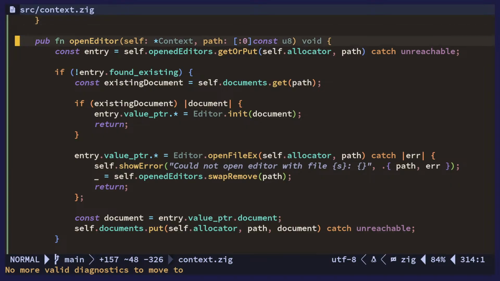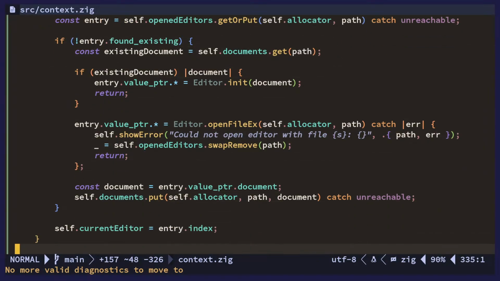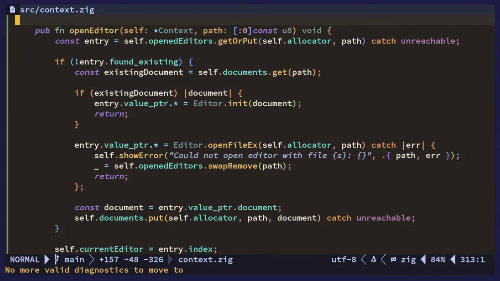Right, so we try to open a file. This is called. We try to see if the editor is already open. If it's already open, then we don't really need to do anything. We set the current editor to that. Wait, but that should have been, because we're not getting rid of the editors. So we should, okay, anyway. Then, if we didn't find the editor, we want to look at, okay, do we have the document anywhere open, like the content of the document?